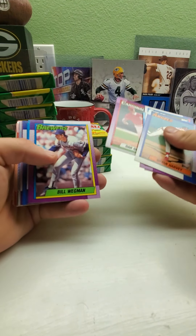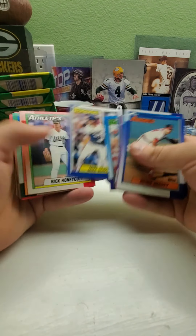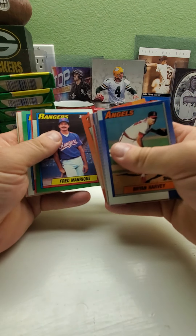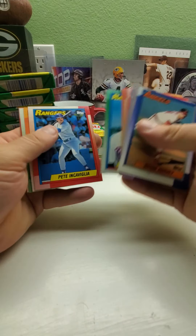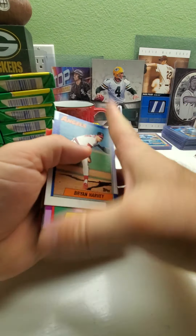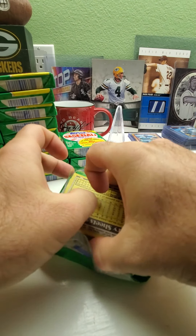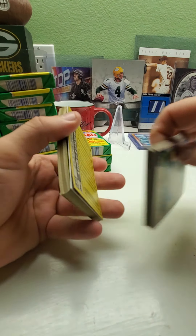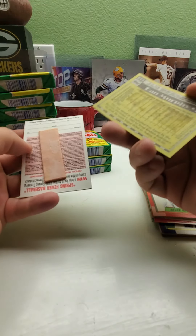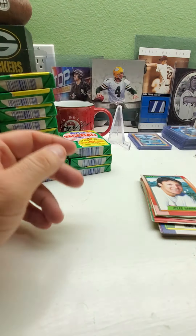I usually like to save these for shipping, but they're so badly damaged I don't even want to ship those cards to anybody. That's another reason why I wanted to start getting these boxes open — I didn't know how badly the gum was going to start destroying and warping the cards. We got Joe Oliver, Denny Martinez, Wally Joyner, Sean Dunstan, Roberto Kelly, Bob Boone, Mike Scioscia, Todd Stottlemyre, Tyler Houston first draft pick, Johnny Bench Turn Back the Clock, Nolan Ryan 5,000 with the Astros, Bob Welch, and Mark Portugal. So far we've got five Frank Thomases pulled out of eight weeks. This is our ninth week, and we've only pulled one Ken Griffey Jr. card out of eight weeks.